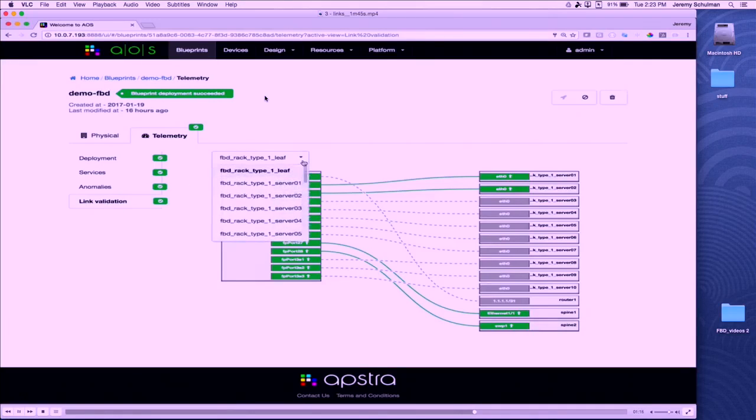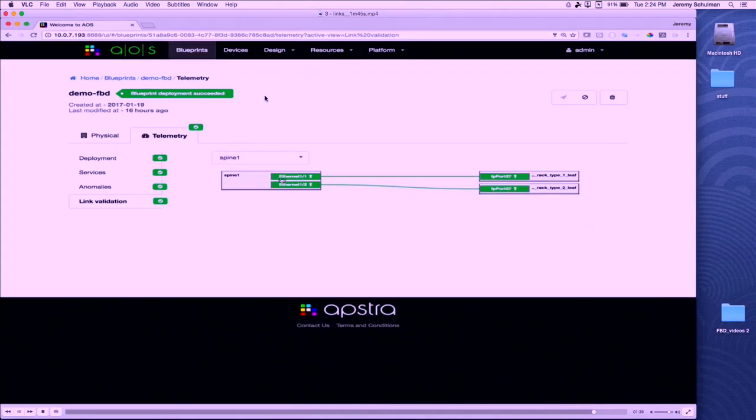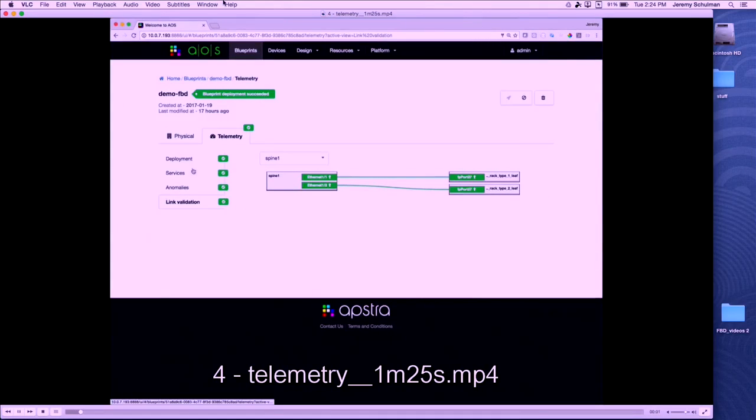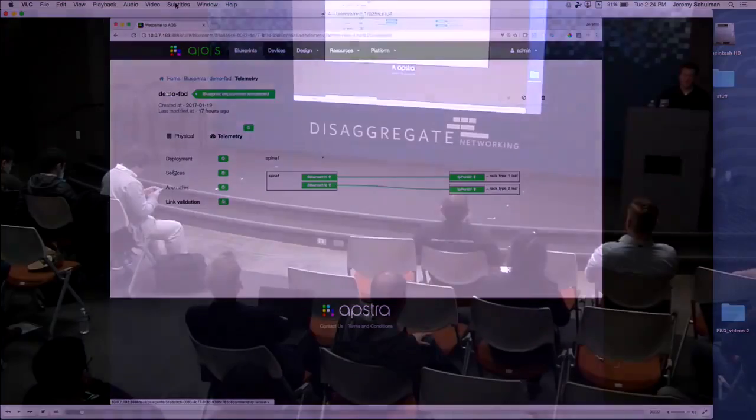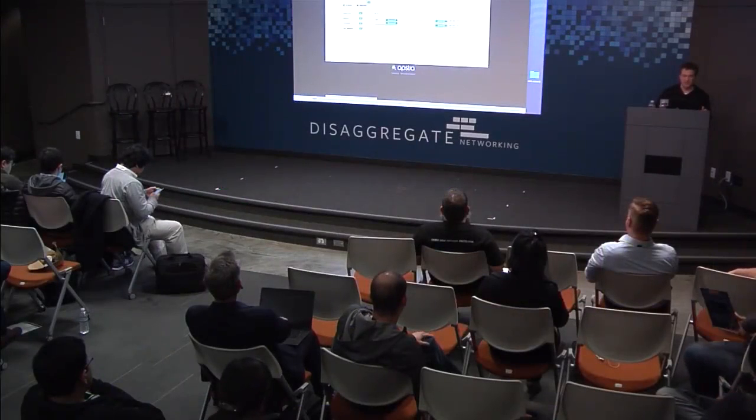And you can change your point of view. So you say, well, maybe I'm standing in front of the spine, and I want to get the point of view from the spine. So yes, it's pointing to a server. Sometimes I don't know my own script. It's OK. But this is basically showing you can highlight over certain aspects to get some data. So you can go and kind of change your point of view. So here's a view from the spine and what it's connected to. So that's basically link validation, and we'll kind of see what it looks like when somebody makes a mistake and what that blast radius looks like.